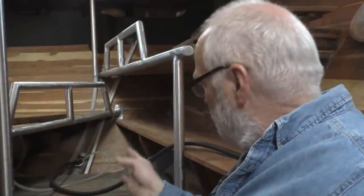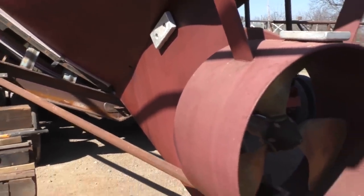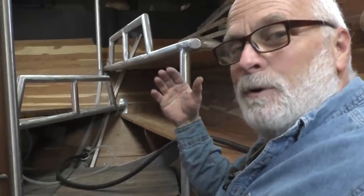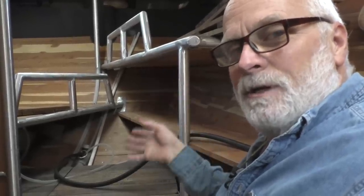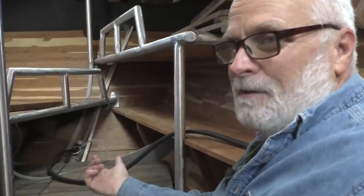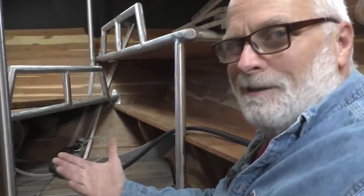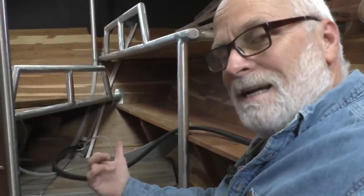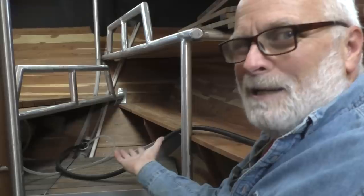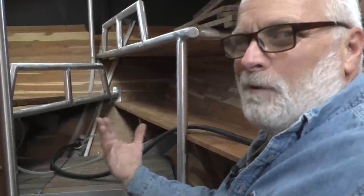But the way this works is there's a fin out behind the boat here in front of the propeller. That's called a skeg, and it's got 100 gallons of capacity in it. We put all of our engine coolant in that, so when the coolant needs to be cooled, it cools itself to the ocean beside us. It also has enough capacity at 100 gallons that we can be dried out, because it's a twin keeled boat. We can set it on a mud flat somewhere, let the tide go out, and we can still fire up engines and do things because our capacity of 100 gallons gives us a lot of cooling. You've got to warm all that up before your engines can overheat.